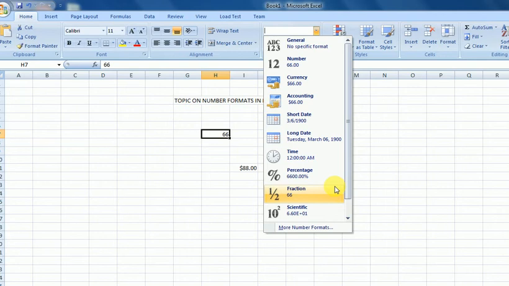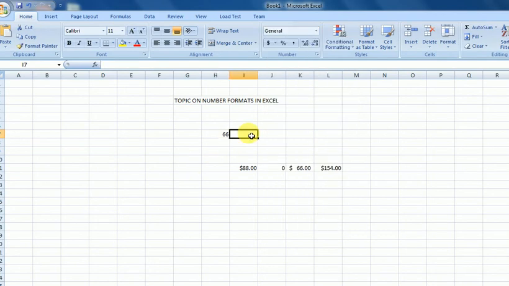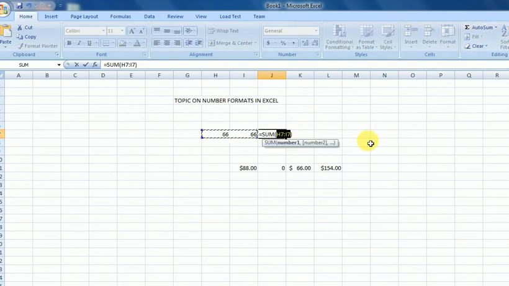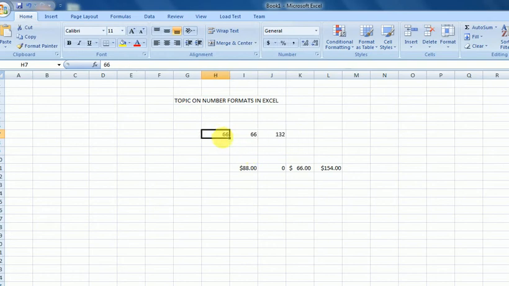Suppose this is a number, and this is another number, then I can sum it with auto sum. So this is auto sum and it is doing these things. But if I change it to a name, suppose this is 66, it will not sum this because it is not the number format which I have told earlier.